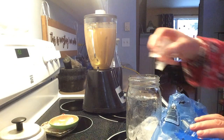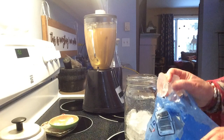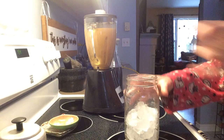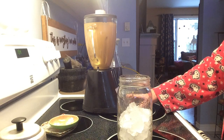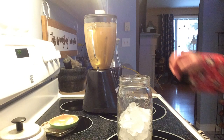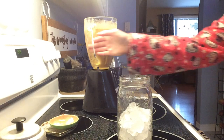I'm just taking a mason jar and adding some ice to it. You could strain this drink if you wanted to remove the fiber, but I don't want to strain mine — I want to keep everything in it. There are pieces of orange in there. You sure could add some honey to this if you like, but I'm not going to bother.